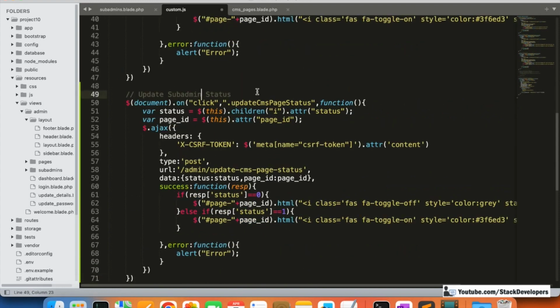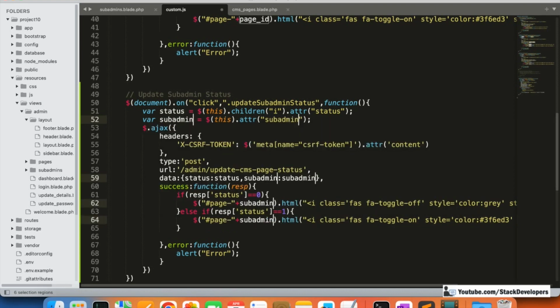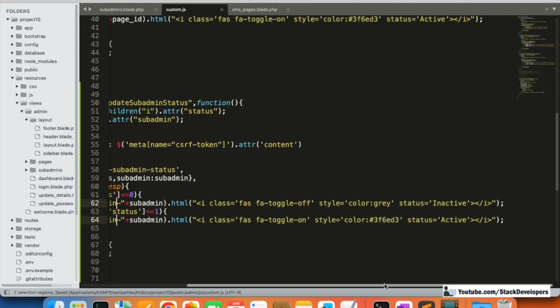Here we are going to make it like update subadmin status, and we are going to replace this page ID with the subadmin ID, update subadmin status subadmin, like this.